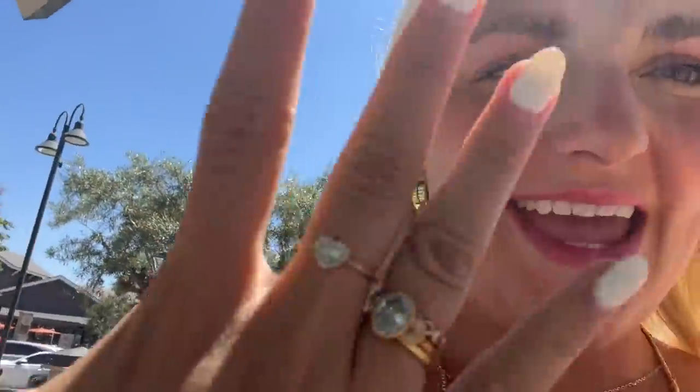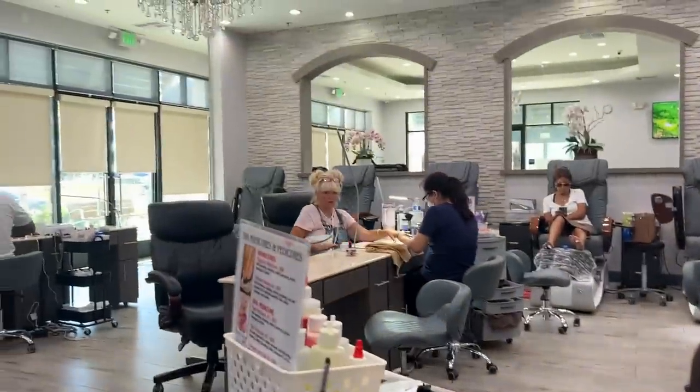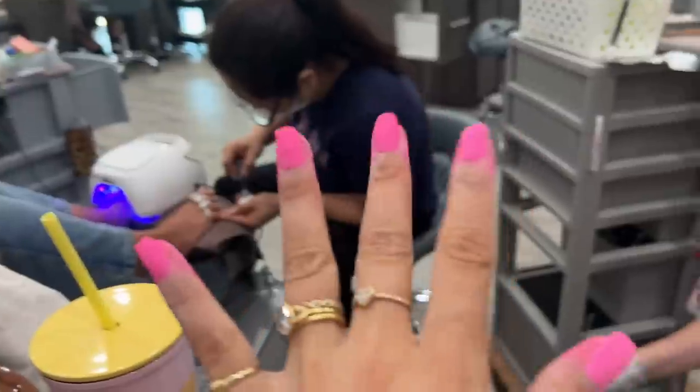Babies are still napping. I'm running to get my nails done real quick — change these babies from white to pink for Barbie. This is the color I'm getting. It's Kira Sky and the color is Cotton Kisses. It has a matching gel and a matching powder. I get powder dip on my nails and then gel on my toes. Mom got white. I got square and I left them long because my bunny likes it.